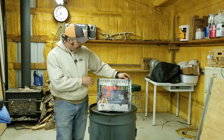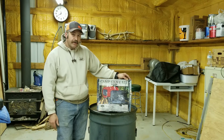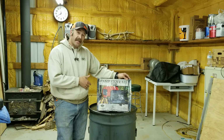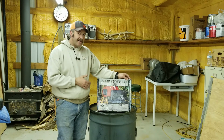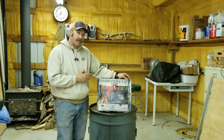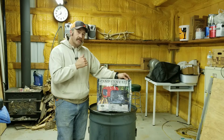What I've got here is just a camp stove kit. It's a barrel stove kit, and you can see I got a big old barrel right there underneath it. What we're gonna do is go through putting this together and what we need to do, I guess. I've never used one of these before. It's made in China. Hopefully it works out all right. We'll take a look at the parts, go over it and see what we need to do to put this together. So I'll bring you up here a little bit closer. We'll go over the parts and go from there.